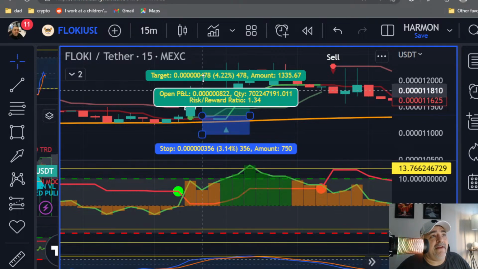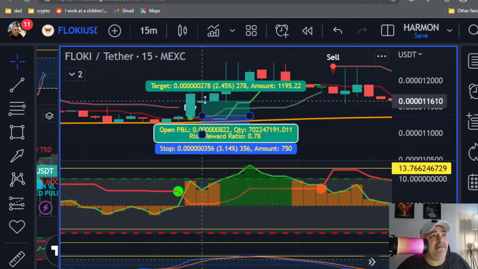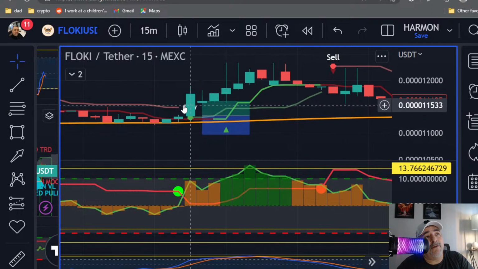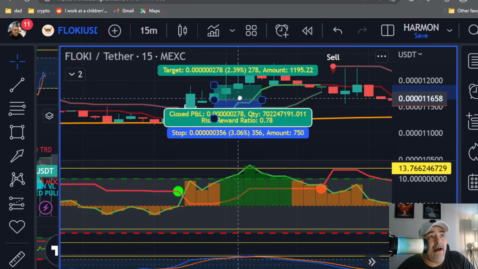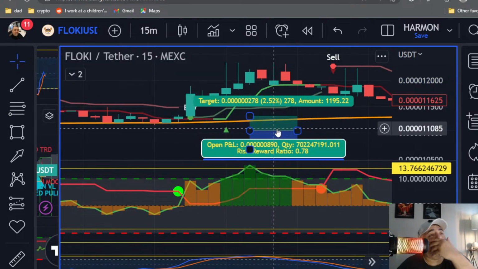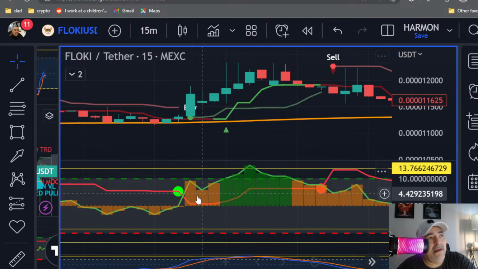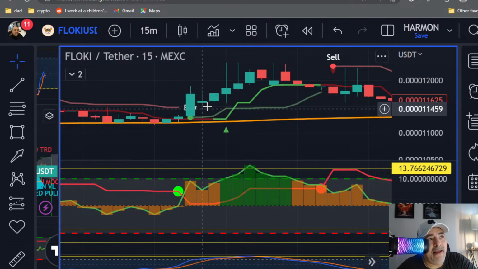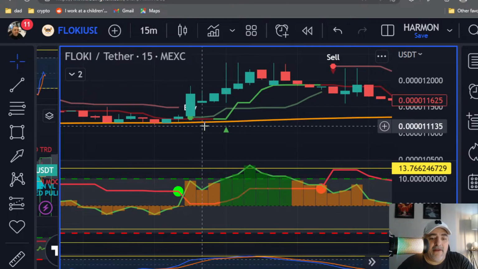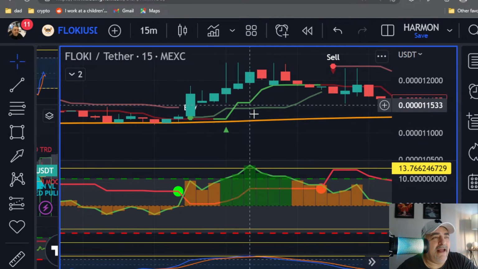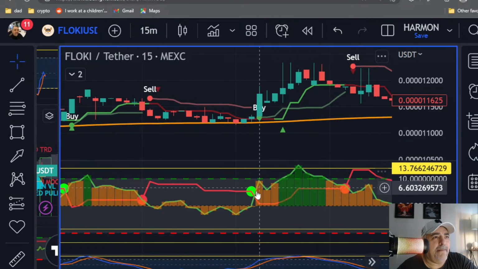And the trend kicks in, and what do we end up with? We end up with like 6%. Now that's what the other one was. The other one went for 6%. This one goes for 6% again, pretty easily. So the green moon and the buy is getting nice little 6% runs, right? So I'm going to change that to green moon buy. I'm going to put it at 4% because I don't want to over push it, right?